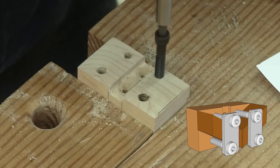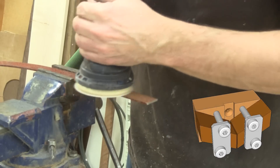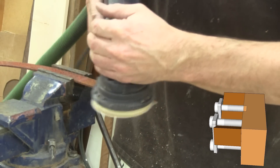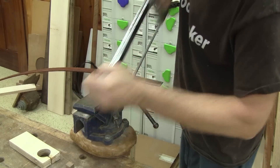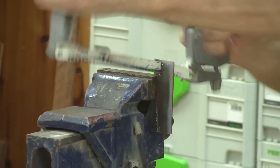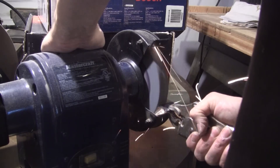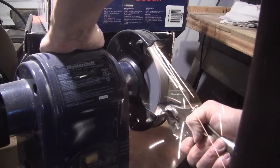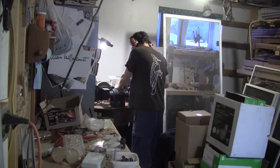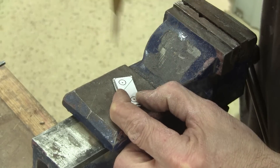But to hold the guide in place, I need some metal plates. For that, I'm going to use the same flat bar I used before. So after cleaning the rust, I mark and cut the metal. Then I grind the plates to their right size. To do so, I have to go back inside my old shop because I haven't moved the grinder yet. When I'm done, I drill the holes.